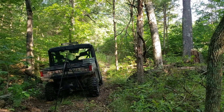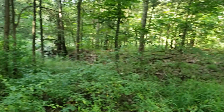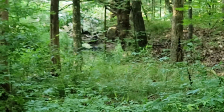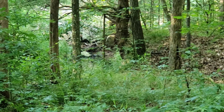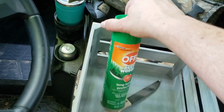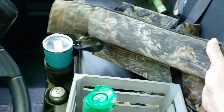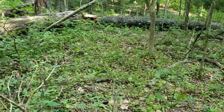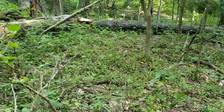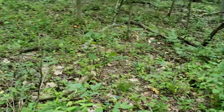There's a slope here. There's a trail, and then here's another slope on this side, and you can kind of see down in here, right smack in the middle there, is where the waterfall starts. Bug spray. Oh yeah, it is buggy out here, and it's snaky, so I got my snake trap. They're usually pretty easy to spot. The ones that we have here are orange, so I see a whole bunch of orange out there.